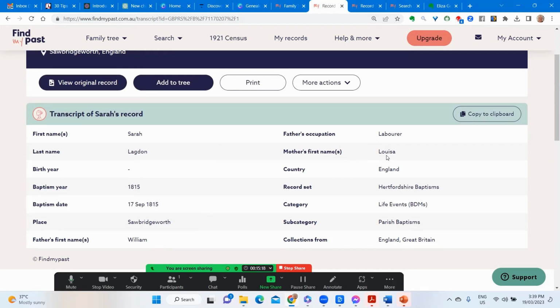According to some of the records that I have previously looked up for this particular family group, I know that for this person, Sarah Lagden, just looking into my book now to see that I've got her records here. And William is her father's name, and Louisa Fear is her mother's name. So that looks to me to be correct. I have done previous research on this, but I've not had the record to prove it. So this should do the job.